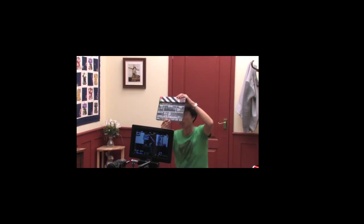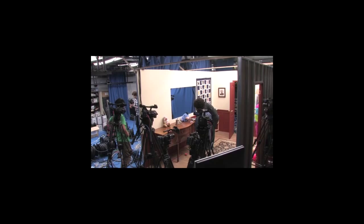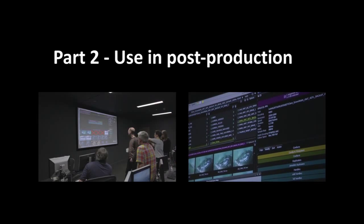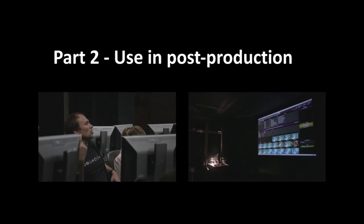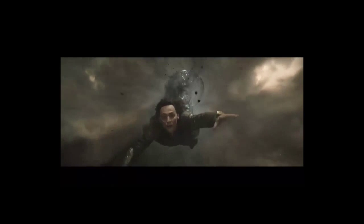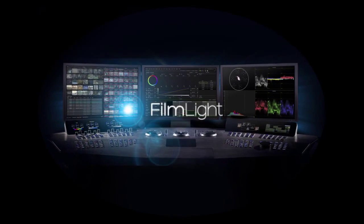Most of these new tools produce results on-set, which saves a lot of time and money in production and post-production. They have already been adopted by industrial partners Double Negative Visual Effects and Filmlight Limited. All the huge amounts of media and data generated are passed on to the production stage. Filmlight introduced Flux to the Double Negative team — a post-production server and management tool that provides a revolutionary new way to store, classify and browse assets. Filmlight's role in IMPART is the development of browsing tools and system architectures for data management solutions.